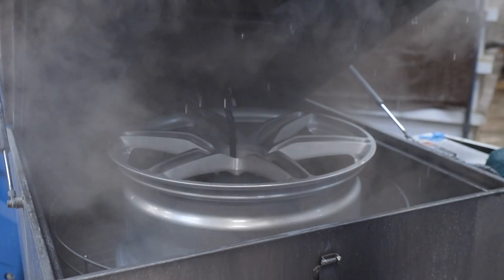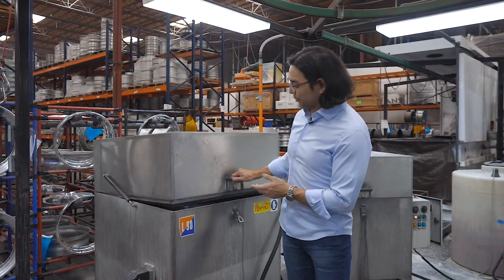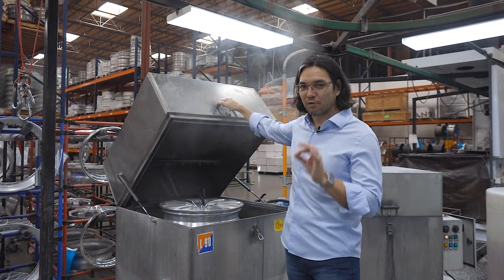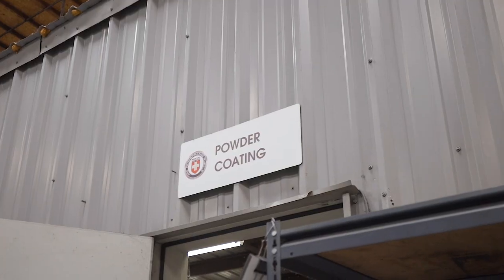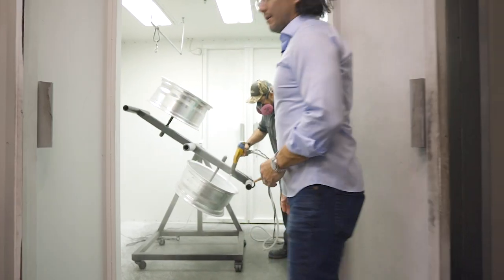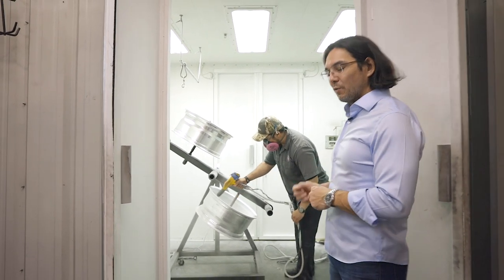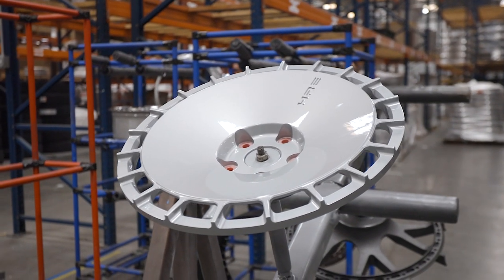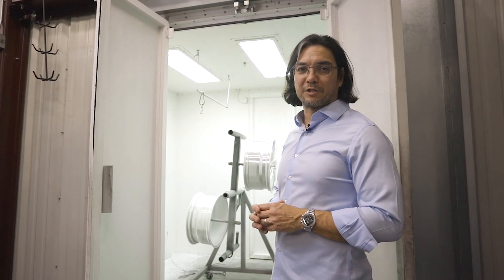After prep, the wheels come to the cleaning station to get prepared for powder coat. The very first step is going through a high-temperature washer — honestly it's kind of like an industrial dishwasher — which does a great job of removing all the contaminants before we move downstream. After cleaning, our wheels go into powder coat. Powder coat is a fine powder that's electrostatically charged and applied to the wheels. Once it goes into the oven, it cures into a nice robust paint. Time and temperature are really critical during the cure, because if the temperature is too high, you can easily damage the forged aluminum.